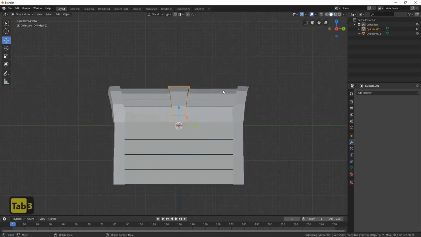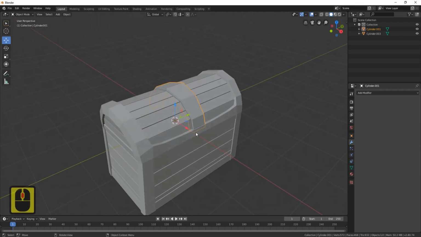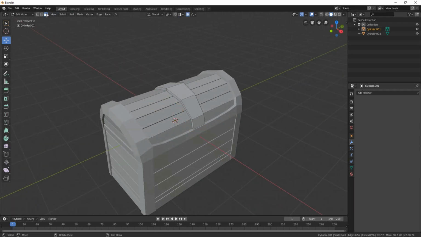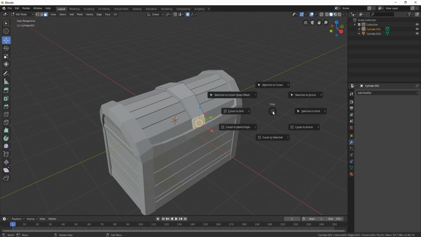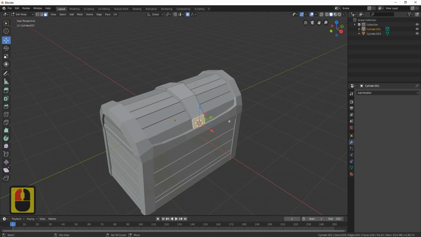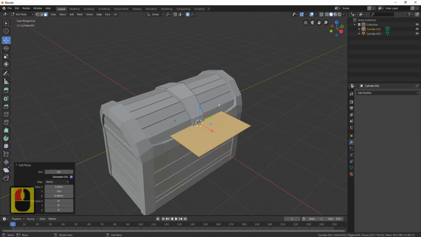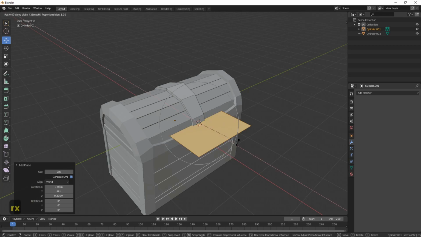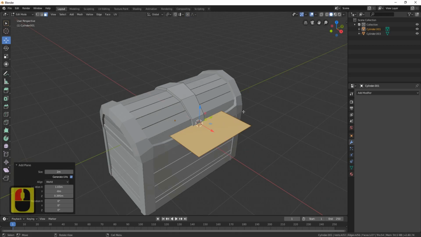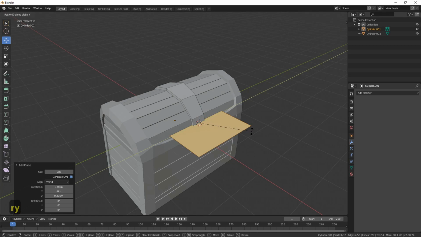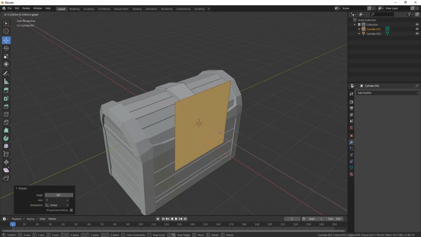Okay, press the tab button, press 3 to go into front, so you know this is the front here, and what you're going to do is now press tab, and we're going to go to face select this face, and then press Shift S, and you're going to put cursor to selected, this bottom one here. That's going to put your cursor in here. Now when you bring your plane in with Shift A, plane, you're going to put it exactly where it needs to be. So let's just quickly turn this round. First of all, I'll take off proportional editing, R Y 90, and just bring it out a little bit.